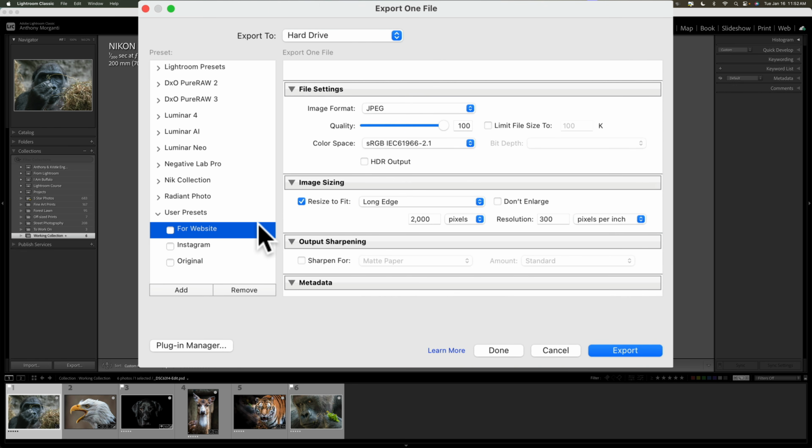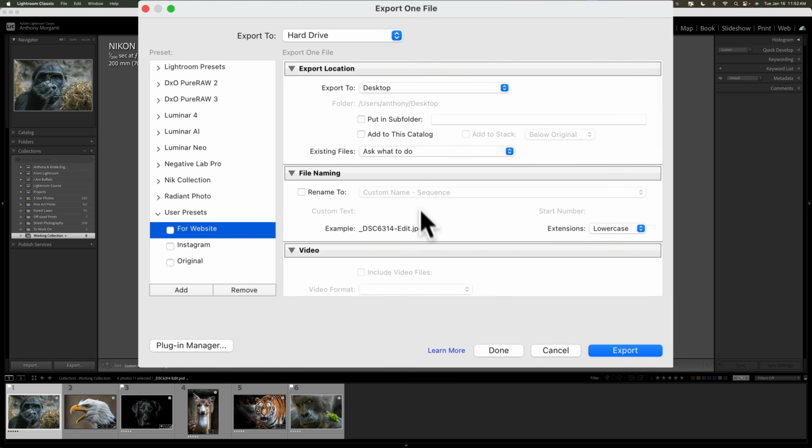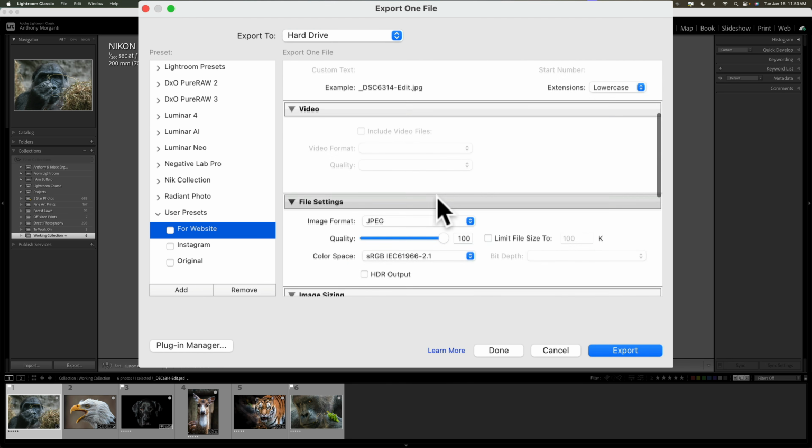Now, if you want to set up your own export preset, what you need to do is open up this dialog box, go through here and set everything up that needs to be set up for your specific export that you plan to have to do over and over again. So where you want it, what you want it to do if you have an image that has that name already, I have it set to ask what to do. You could rename it, so give it a new name if you want to.